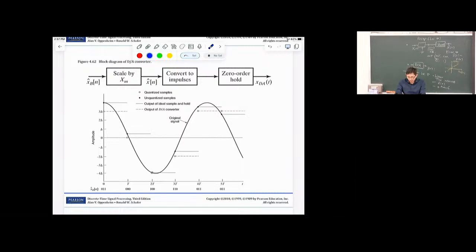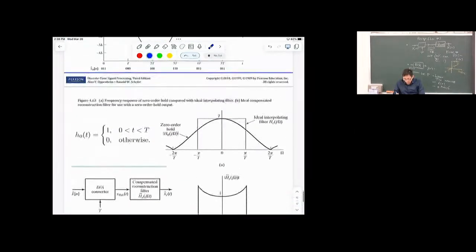Is that clear? You receive a number, the output of your computer, of your GPU, of your CPU, of your MCU, and so on. You see the number, then you hold it for T. Receive a number, and hold it for T. Receive a number, hold it for a length of T. And this is called zero order hold. Zero order means flat, no slope. Just hold the value for T. It's pretty simple.